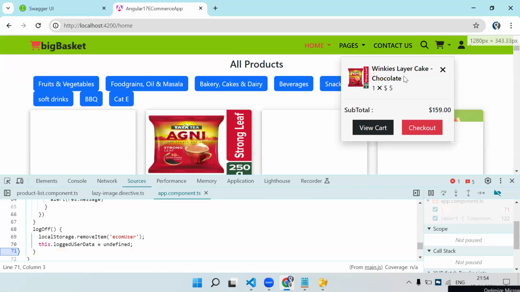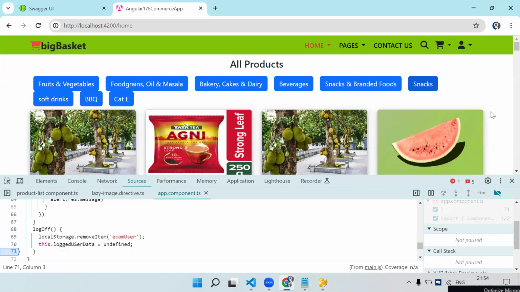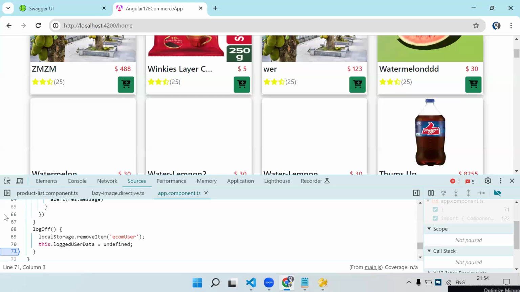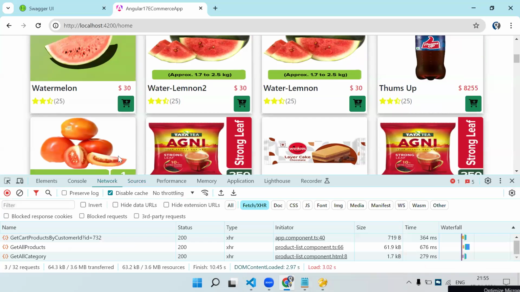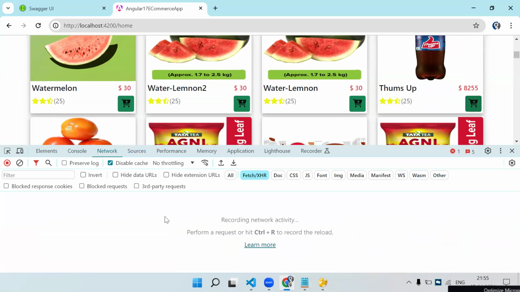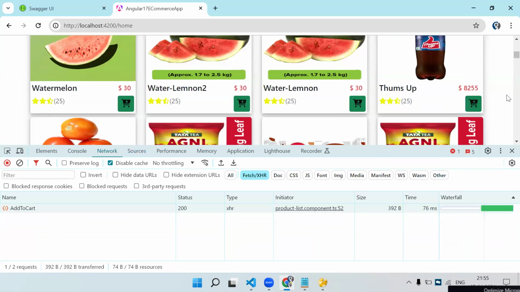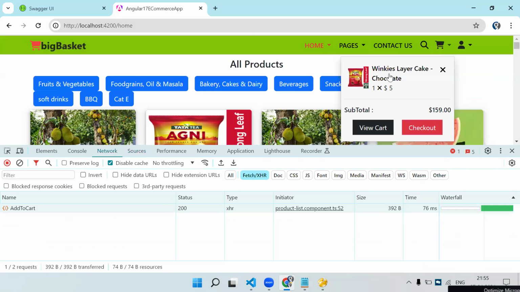Currently we just had one product that is visible now. Now let's try thumbs up. Just pay attention now. Now on click of add to cart, API call is success, correct? But here you cannot see that. Because we have done the add to cart from one component, how does app component know that I need to call that get all cart function again because user has just added to the cart? They need to inform in app component that you can call API so that you can show the updated cart because user has added to cart.